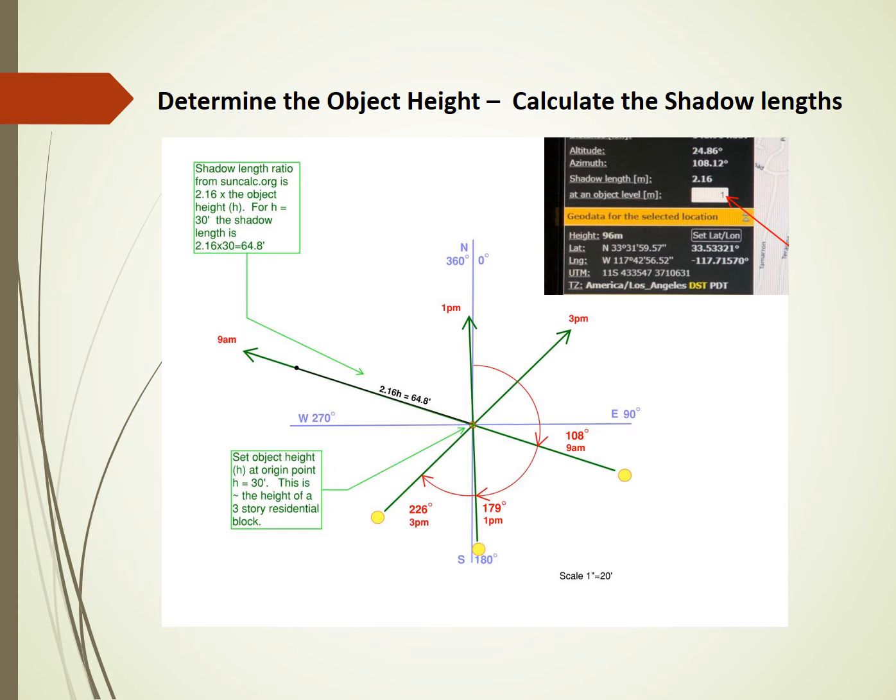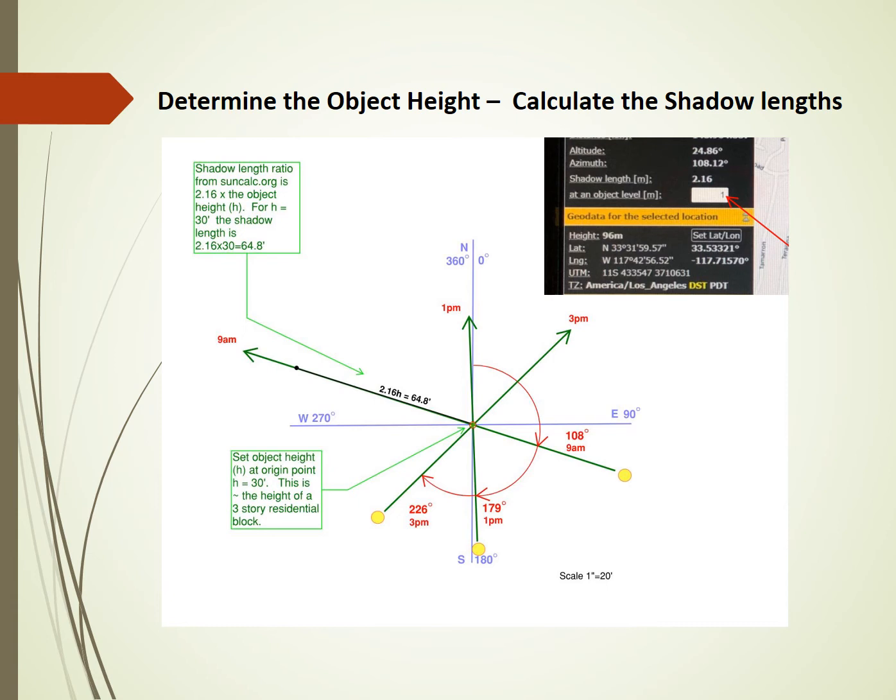To do this in Bluebeam, use the Measure Calibrate tool to set the page at a scale. For example, 1 to 20 feet. 1 inch equals 20 feet. And use the Measure and Length tool to make a dimension. You can increase the precision by selecting the dimension numbers and typing in the precise length. So you make a dimension, type in 64.8, press return, and you'll have a dimension.